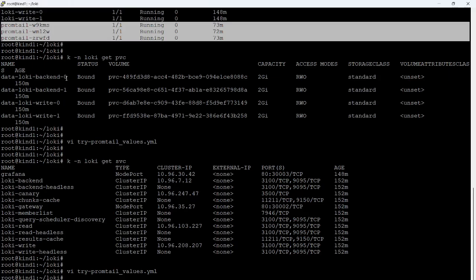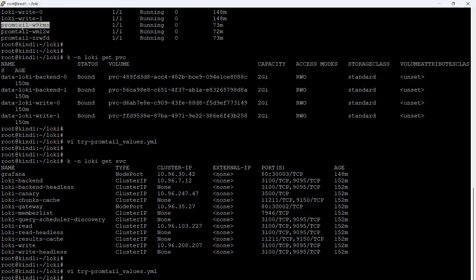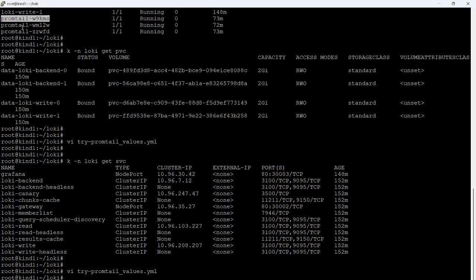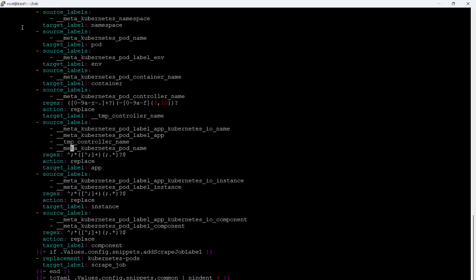I excluded the master node, so I have added some taints so that it will not deploy inside the master node. If you want to deploy inside the master node, then you need to remove those from the default configuration. I can show you that one.